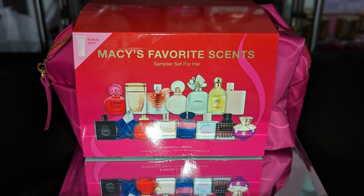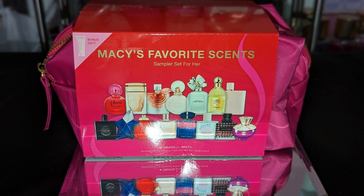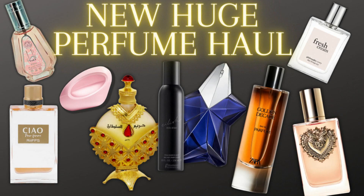Last up is from Macy's — I got their perfume sample bag. I showed you guys a couple months ago — it was in a pink bag and came with a candle. But they brought them back out. This time around it's only a 17-piece set; last time it was a 23 or 25-piece set. It comes with all these samples for about $25 and also includes a mini rose hand cream. When you break it down that's about $1.47 a piece per sample — a nice little deal.